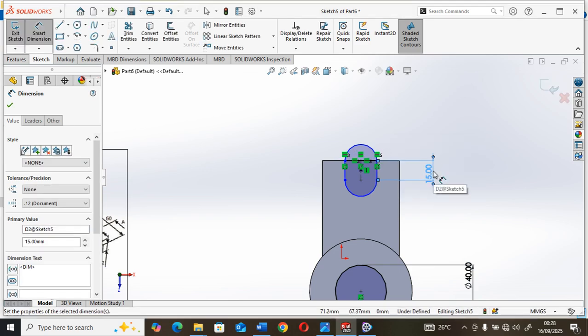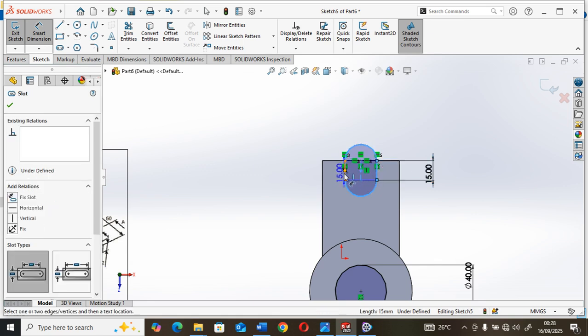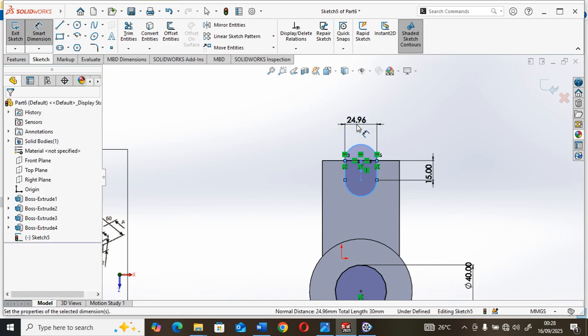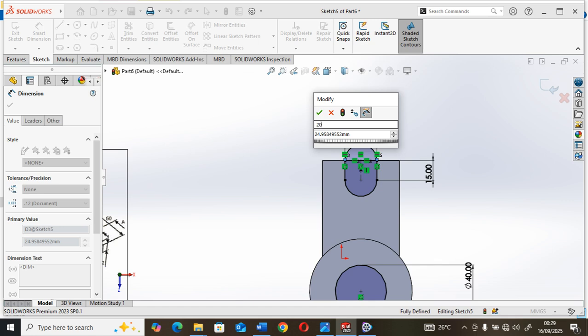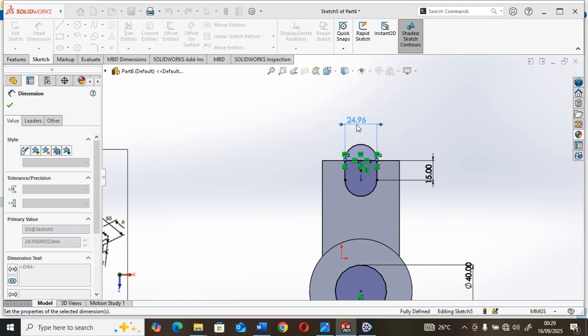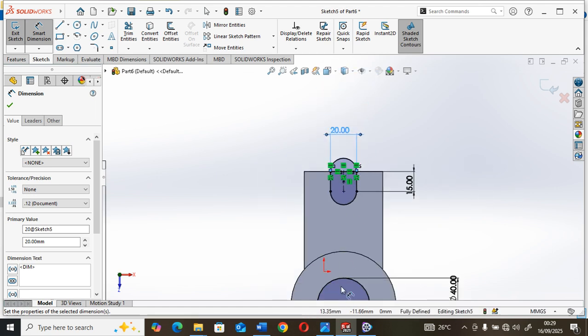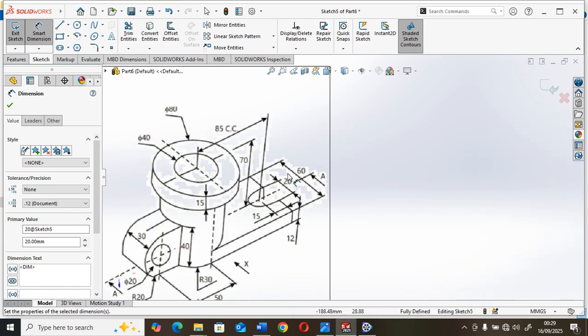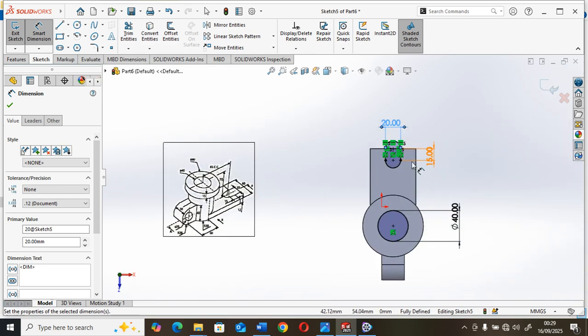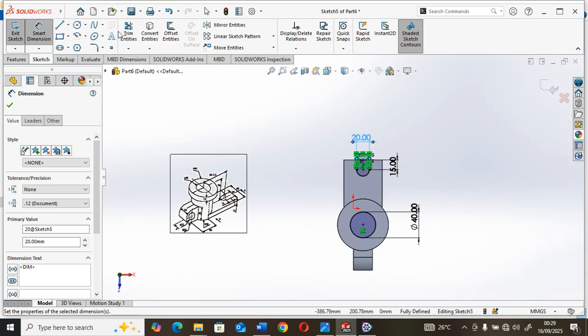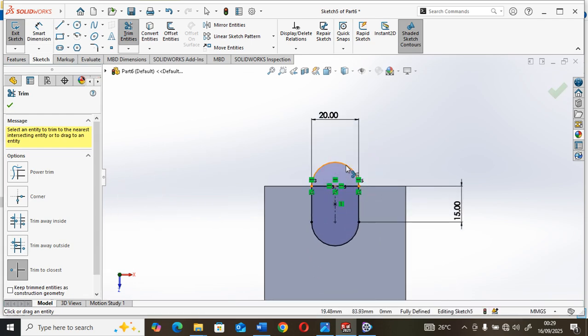And this is 20. Then we go to trim entities. We trim this one.